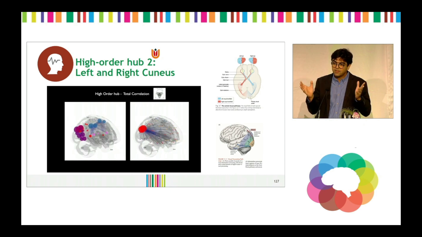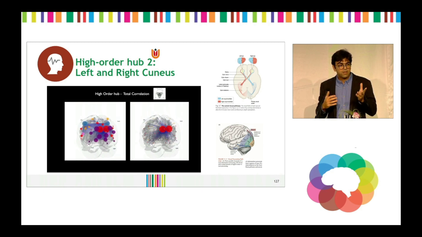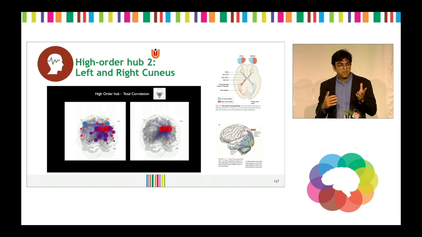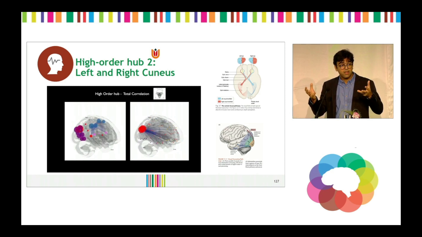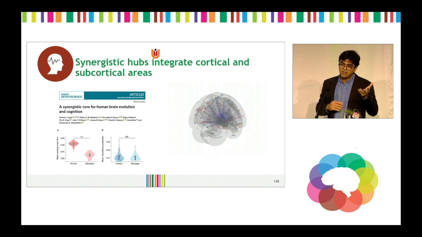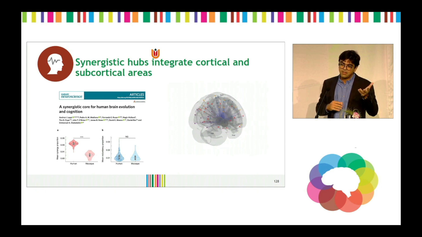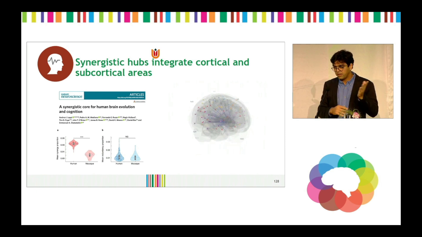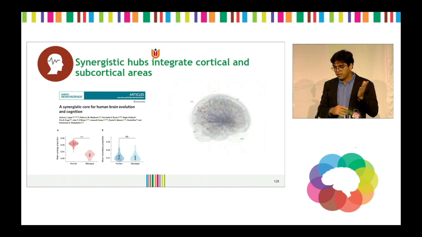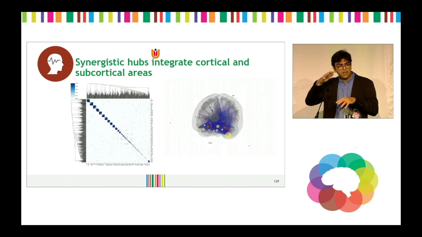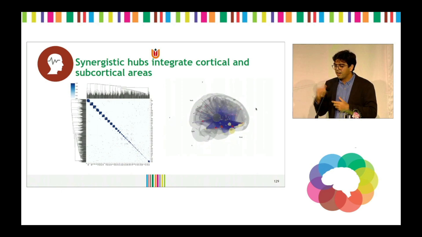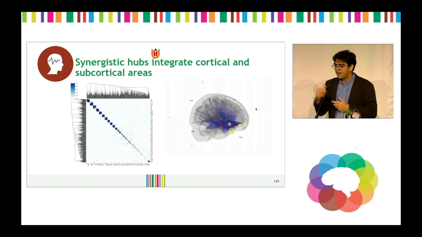Other hubs are vision hubs: you get the left and right cuneus, because you process vision from the left and right eye via the cuneus, and they also fire together, showing that visual processing is also higher-order. Another interesting finding concerns synergistic interactions and structural vs. functional connectomes. While brain differences in structural connectomes are well known, they are very hard to see in functional connectomes. However, looking only at synergistic interactions — as published three months ago in Nature Communications — you can differentiate between macaques and humans. One key result is that these synergistic interactions mediate communication between cortical and subcortical areas. As one example, a higher-order thalamic hub forms triplets between the thalamus, frontal areas, and subcortical areas.